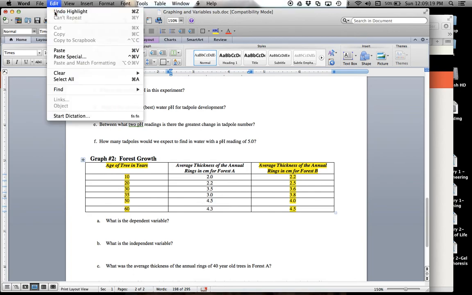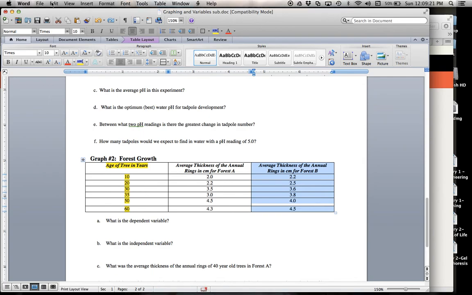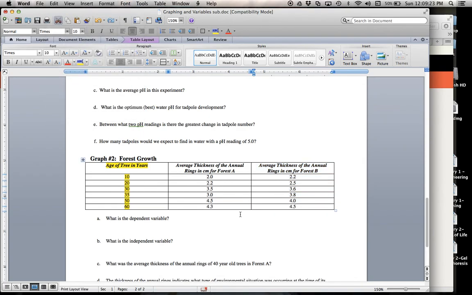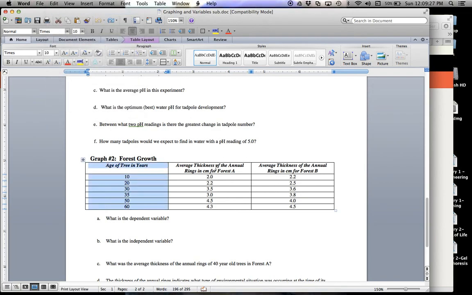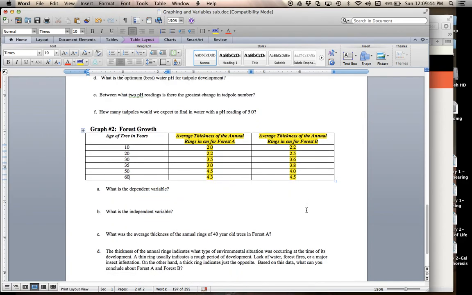One thing you have to pay attention to is that in coming up with your scale for your y-axis, you need to find your highest and your lowest between these 2 sets of data. For example, it looks like my lowest is about 2, and my highest is about 4.5. Then you graph that, label your axes, give me a title, give me a key, and answer these questions.